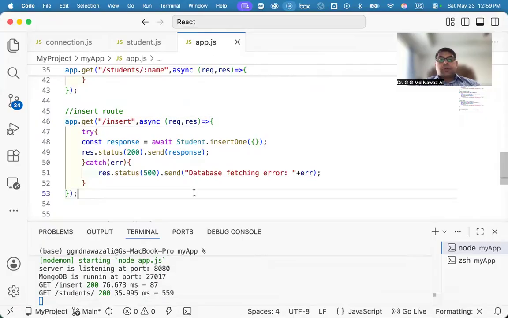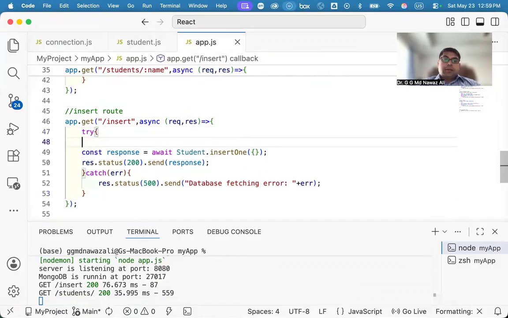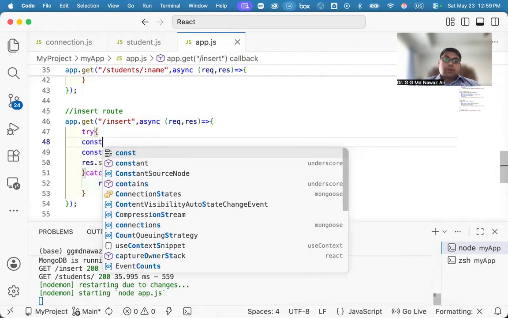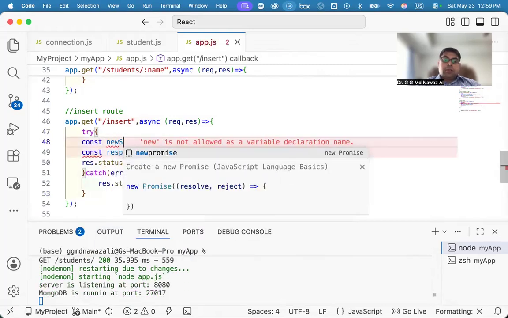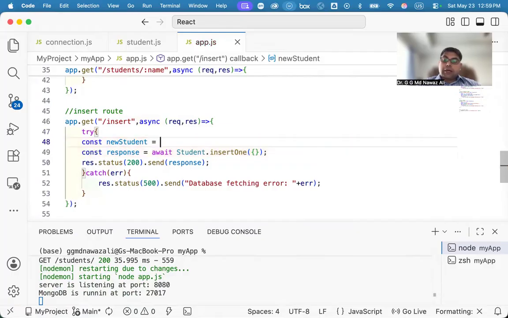Now let's say that you want to insert a student by giving your information. Either you can just write here, or maybe you can write here. Let's say the constant, say new student. This one we are just writing hard-coded because usually it will come from the user, from the front end.